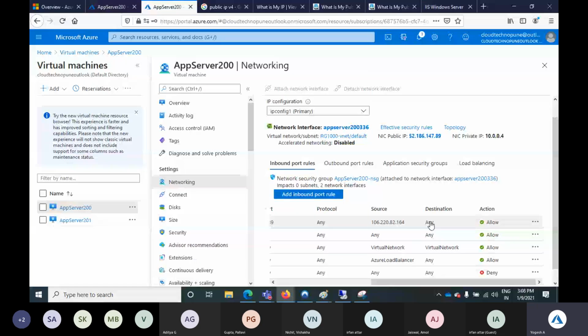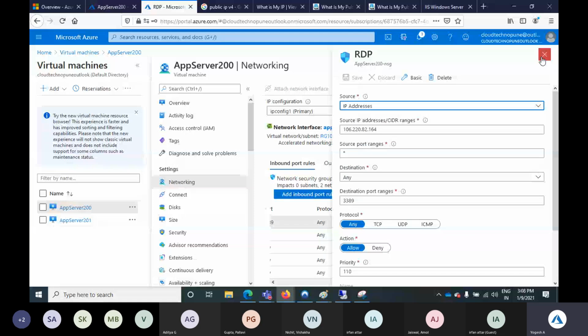Any means that the user can access any server, that user can take the RDP of any virtual machine. So what we need to do is again define the local IP address under the text where you can specify a required server. So let's take an example. For that I need to configure one more public IP on the server. Then I can demonstrate a lab. So let me configure one more public IP.